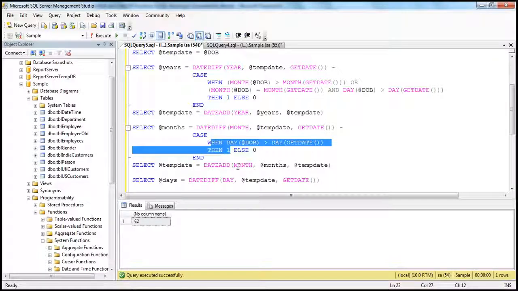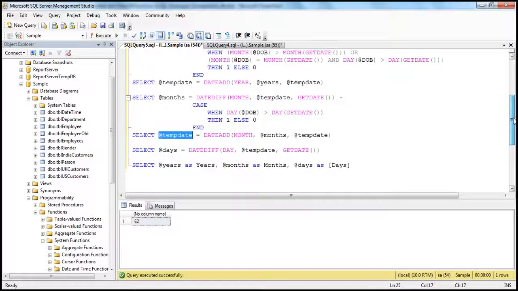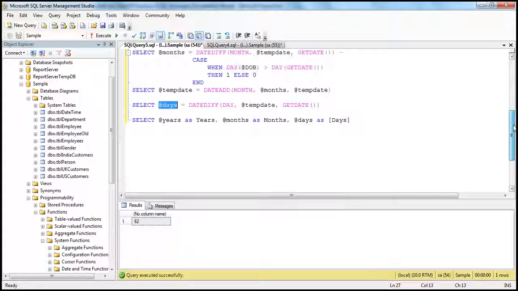Next we add the months to the temp date, and finally we calculate the difference in days between the date of birth and the current time. Since we have calculated months, days and years on the top, we finally select years as years, months as months, and days as days.